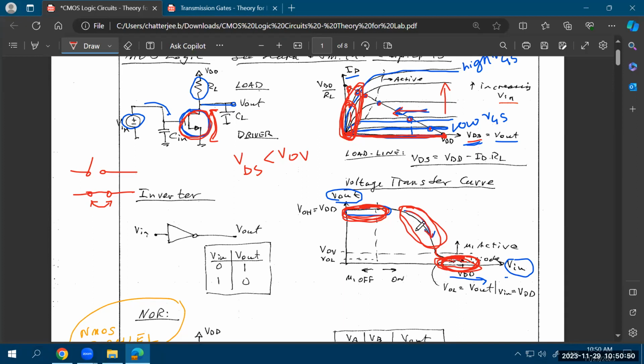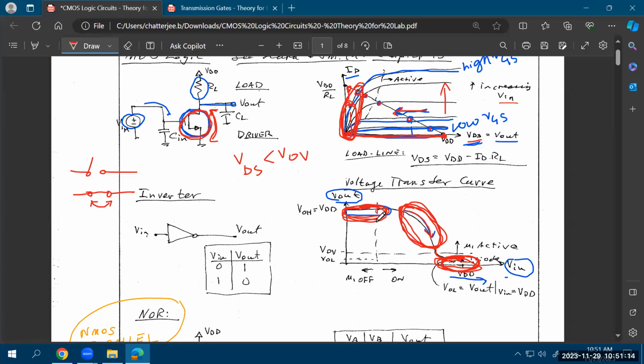It's on or off. On the other hand, when you're talking about analog properties of the device, you're interested in this region, which is basically your saturation. So if you are building an amplifier, you need to bias the transistor in the saturation region. If you are building a switch, it needs to be in the cutoff region or the triode region. All right.